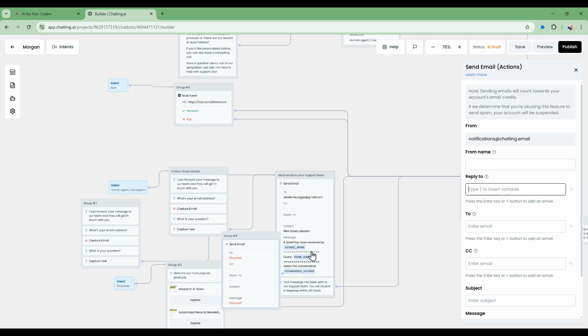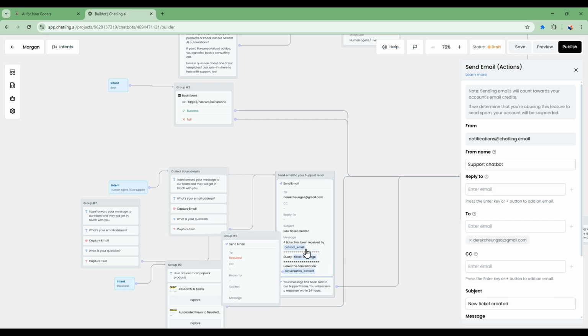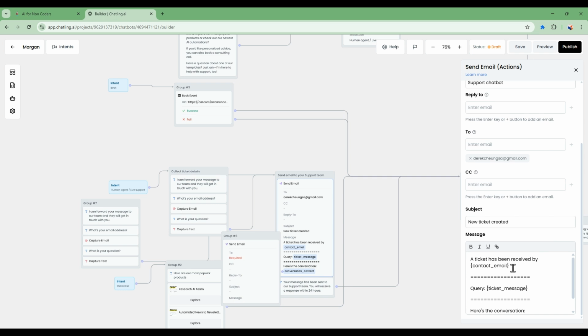There's going to be information that you've saved from the previous node on these variables. Like in this case here, you see the contact email that was captured from here. So that's a variable that was saved. The ticket message also is something that was saved from here, the capture text, and then the email as well. That was also saved, right?